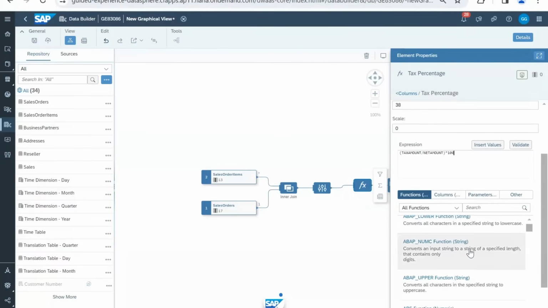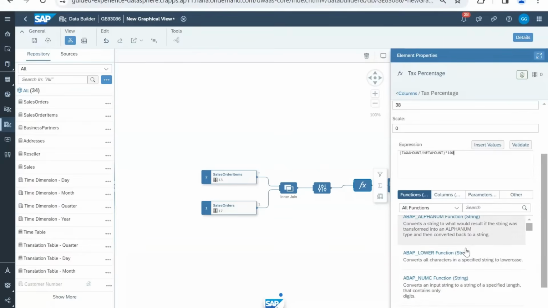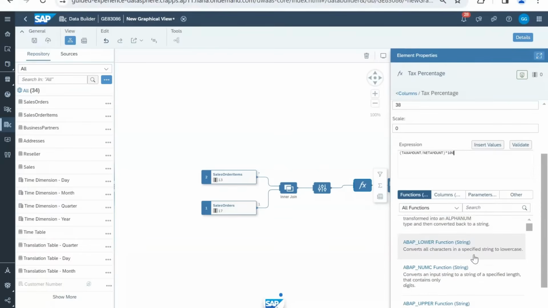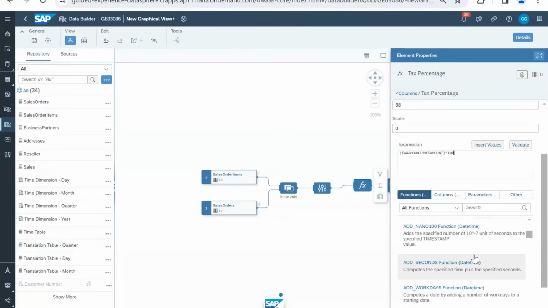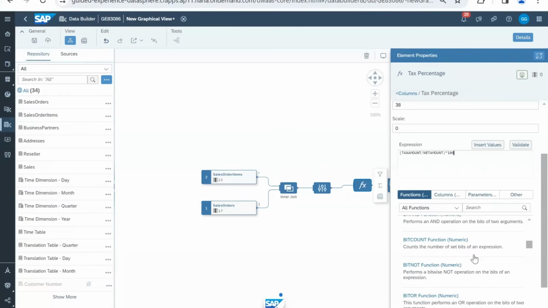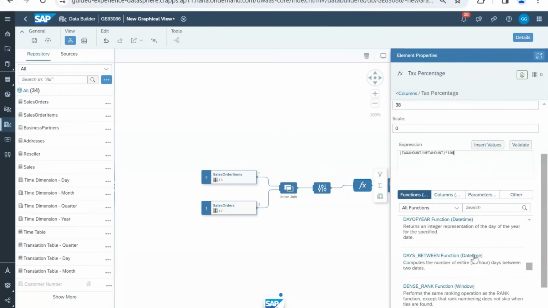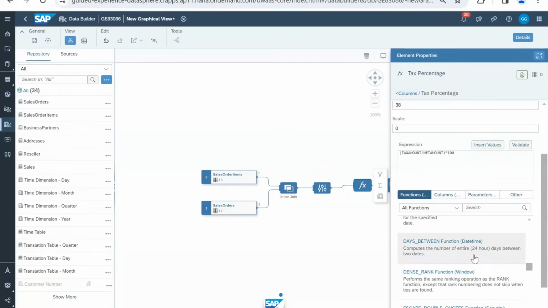Here you can get all the functions available for these calculated columns. If you are a BW consultant, it is more or less similar to a field routine, where you have an option to use some predefined calculations.